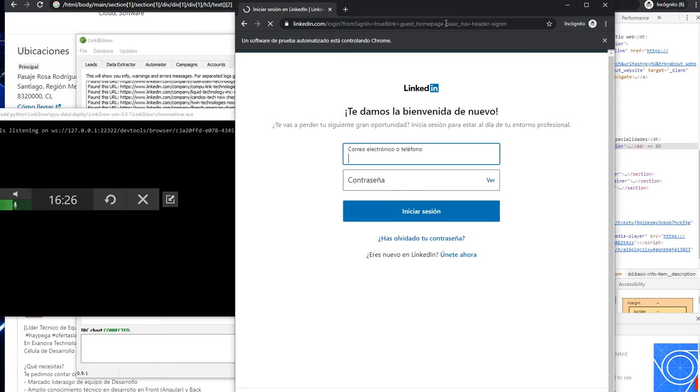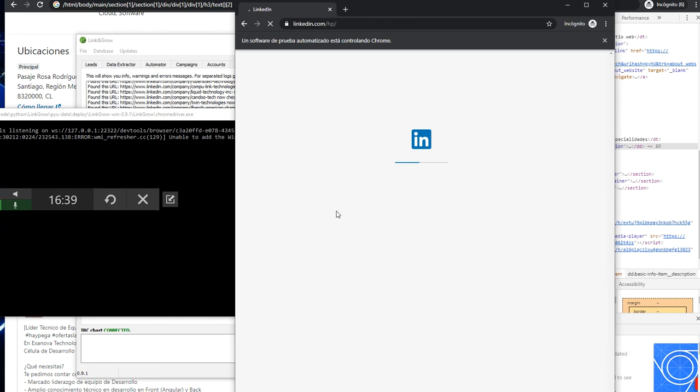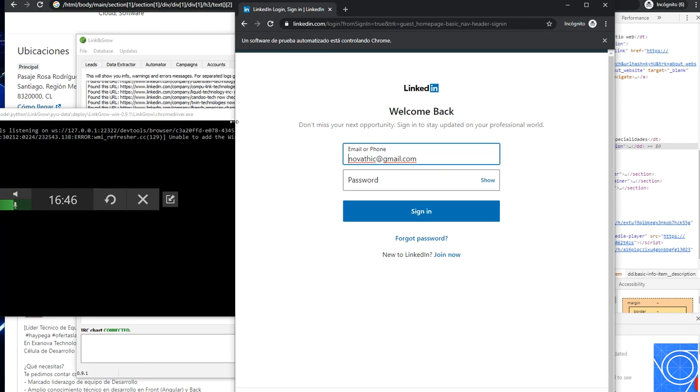Now it's gonna navigate the wall over here. It's gonna input the login, put the password, and click the button. Oh, jump. Yeah. Oh God.